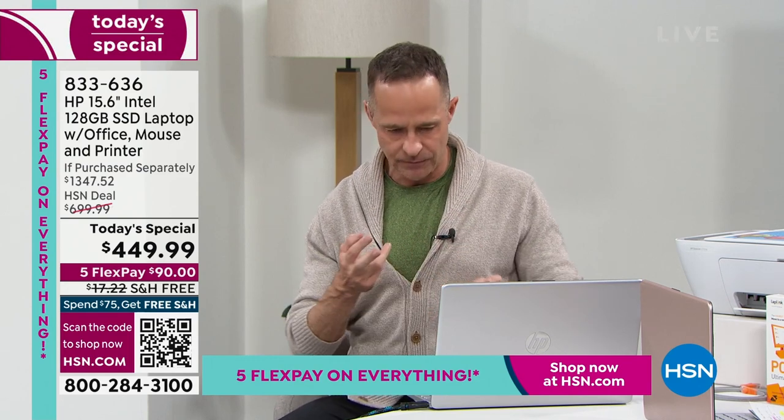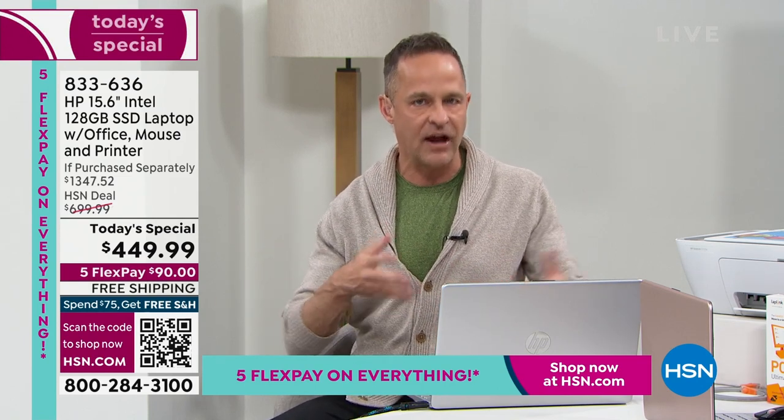The 15.6-inch screen is the number one selling screen size. They wanted a versatile computer for general tasks — surfing the web, shopping, social media — but fast and a cut above. So they put the number one processor in the world in it. For safety, they went with Windows 11 in S mode, so people are protected against viruses, spyware, and malware, while downloading from the safer Microsoft Store.